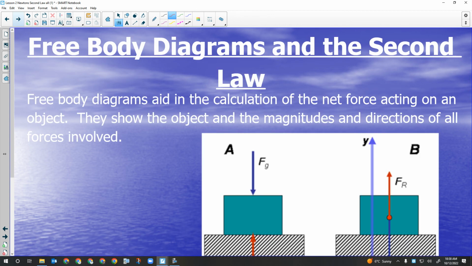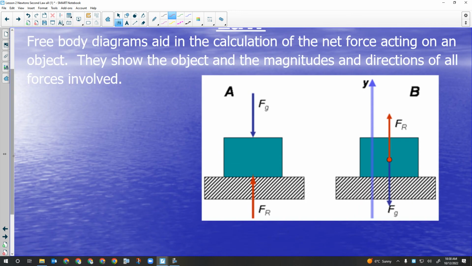So we talked about free body diagrams already. A free body diagram is how we will identify the magnitude and direction of all of our involved forces. Okay, they are not drawn like this. We don't draw the forces as though they act into the center. We draw them as though they act from the center. So an upward force and a downward force originate in the center of the box.